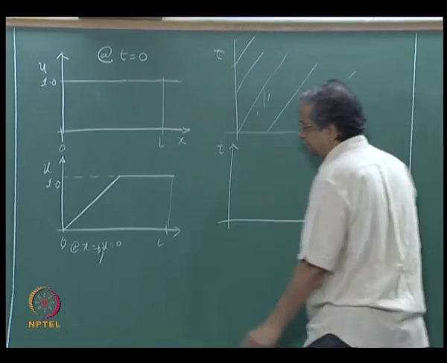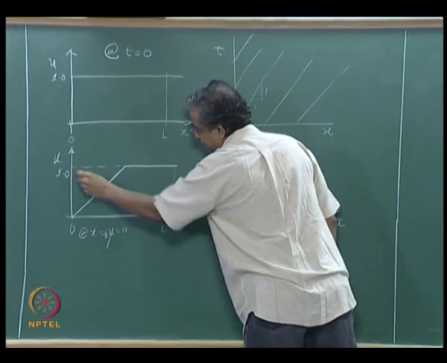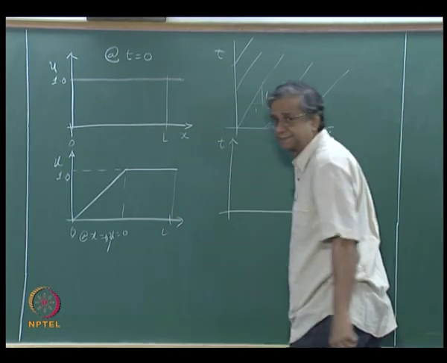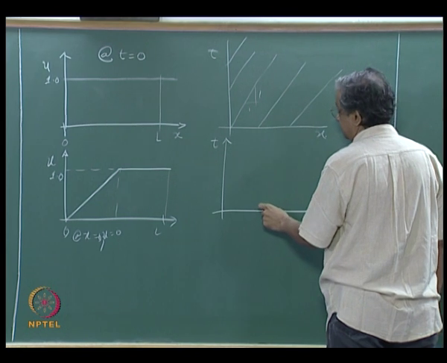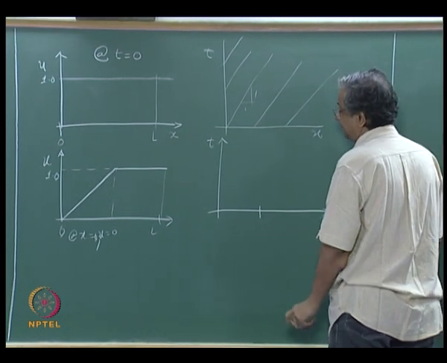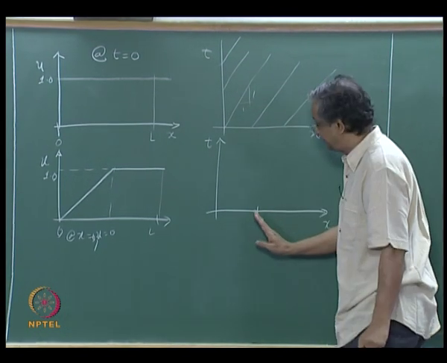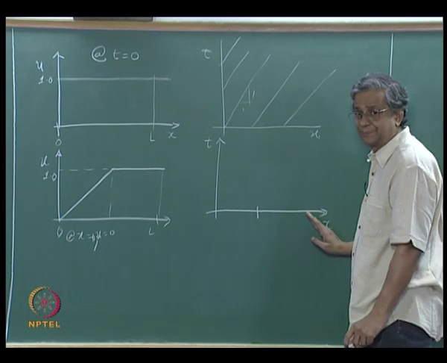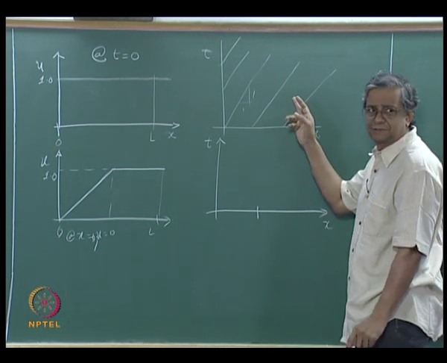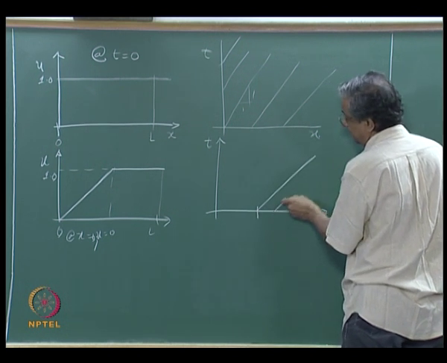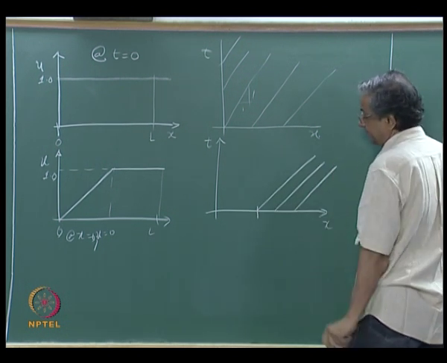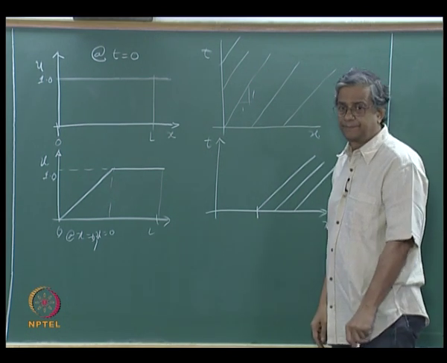You do the easy one first. So this is a 45-degree line, it goes to 1, so clearly this goes to 1. So let's do that first. Let us do the easy part, which is the right hand side. They are all 45-degree lines like this, the same deal. Okay, is that fine?